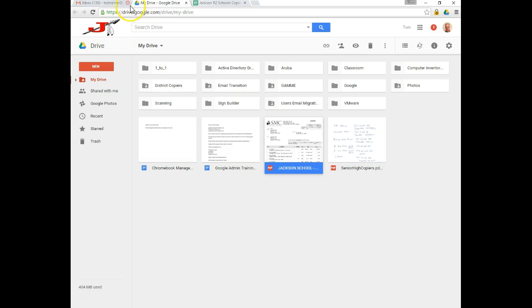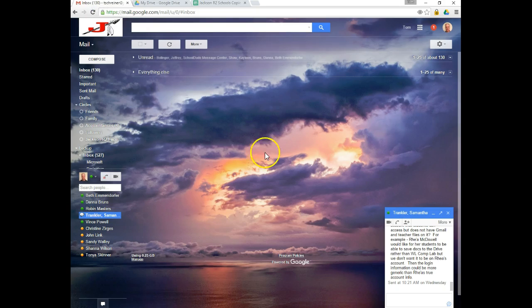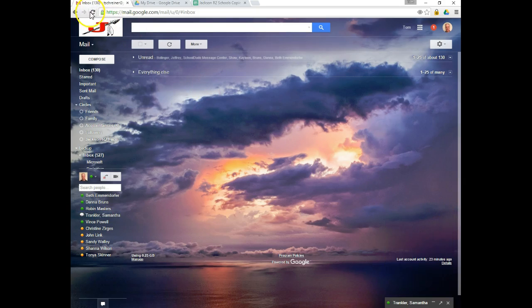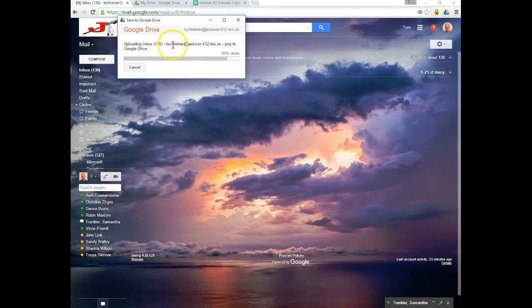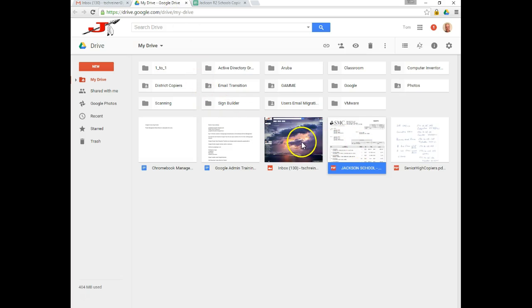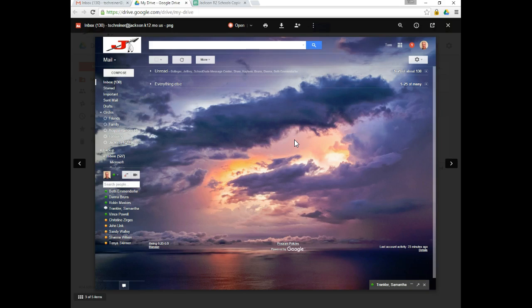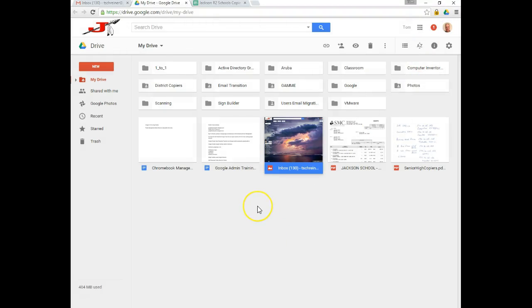But look what really cool happens now. So basically, I'm in a screen here, and if I open this screen and I want to take just a screenshot, I can click on the drive icon here, uploading to inbox, and I can close out of here. Now if I come back over to drive, here is a picture of my screen, what I just had open. So I'm not a teacher in a classroom, but I think many of you teachers might find that very useful in ways to incorporate learning, capturing screenshots to be able to use for instruction.